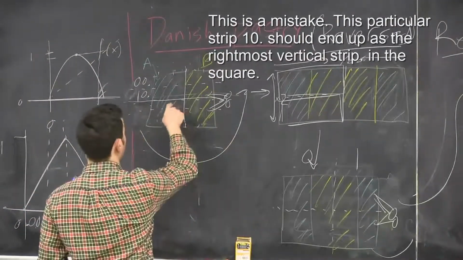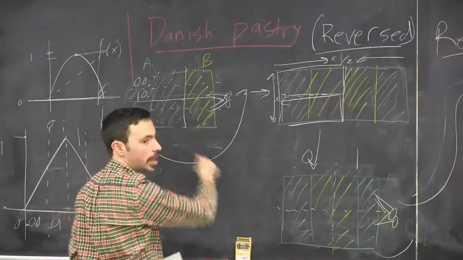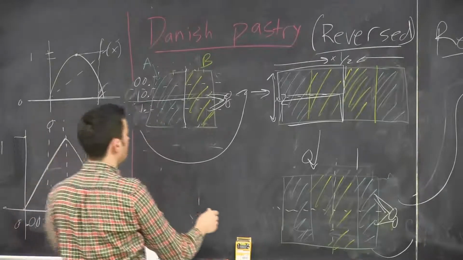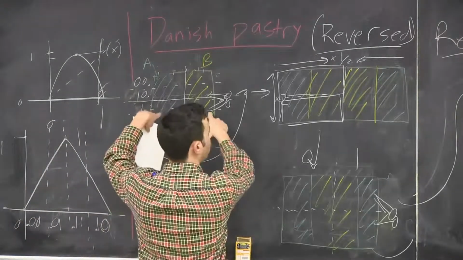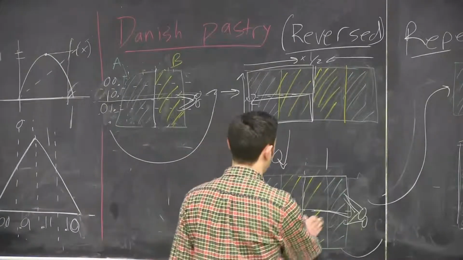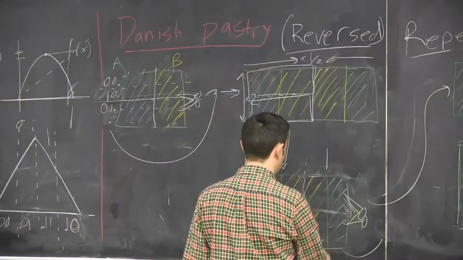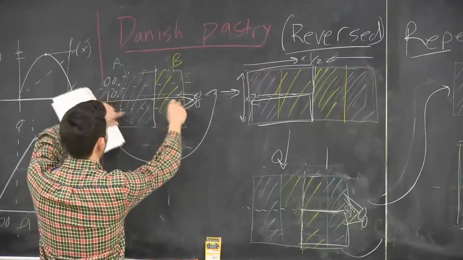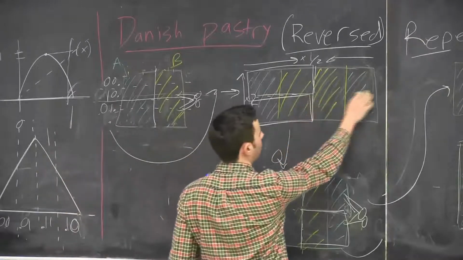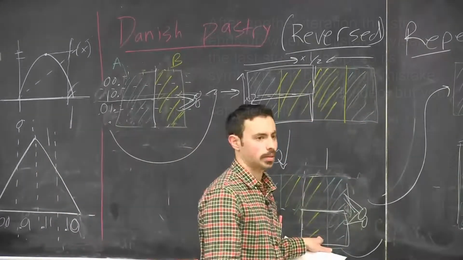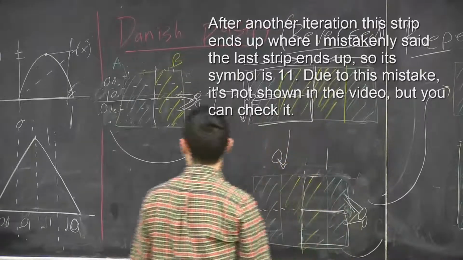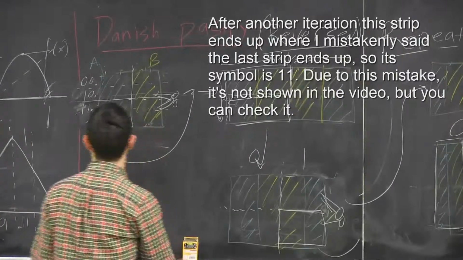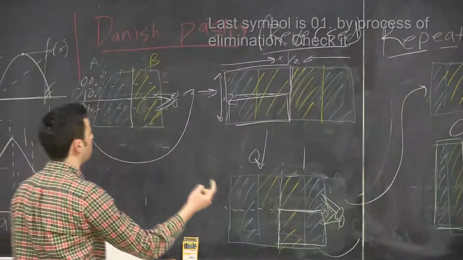And now we look at the top of the bottom first half. We know its first symbol is 1. And so this guy ended up down here because I cut and I rotated this strip so it ended up on the bottom. So this should have been right there. So it becomes 1, 1. The last one is 1, 0.